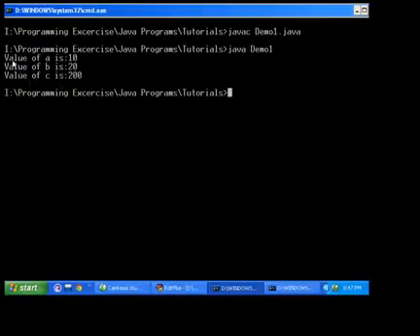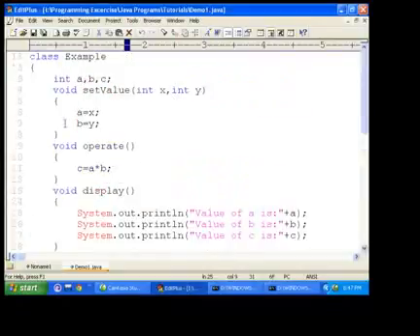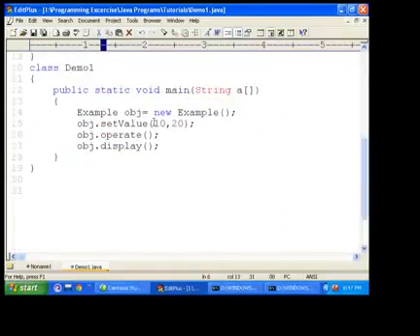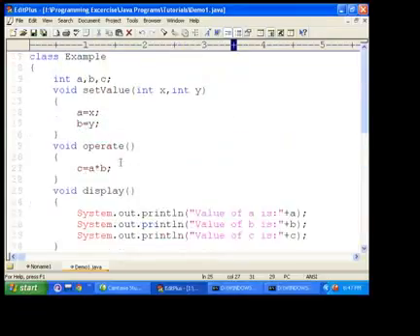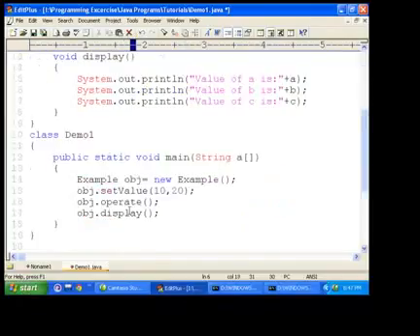So look at this. We have passed here 10 and 20, and this method makes the value a equal to x, that is, here the value 10 will be stored into x and the value 20 will be stored into y, and in here a equals x means a equals 10 for object obj.